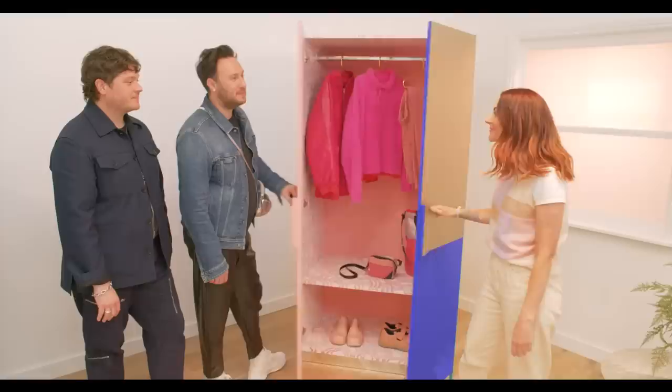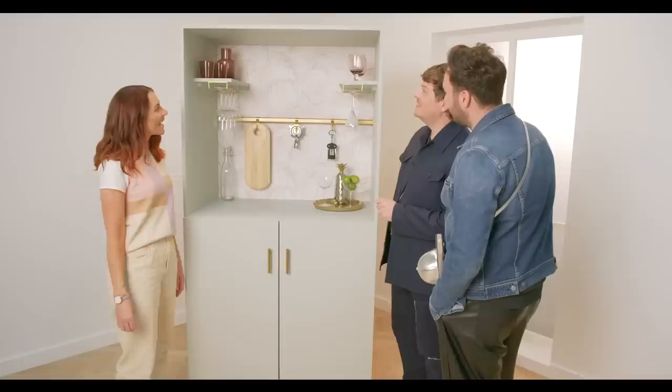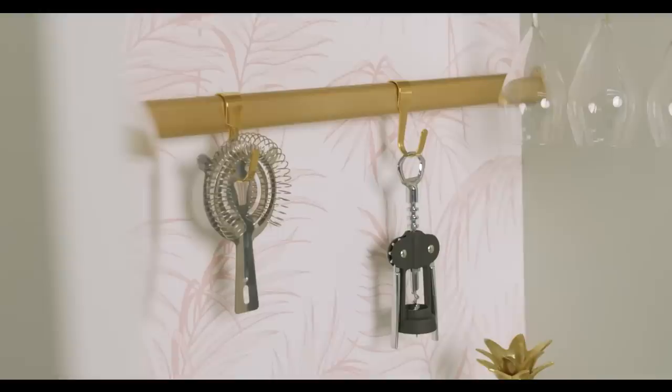I guess it's time to show you my wardrobe then. I was not expecting it to be a bar at all — that's completely changed! I love that you've changed the usage of the wardrobe. I thought it'd be really cool to have it as a completely different piece of furniture that would live in a different room. I've chopped the doors in half and made it this shape, trying to use as much of the original wardrobe as possible.